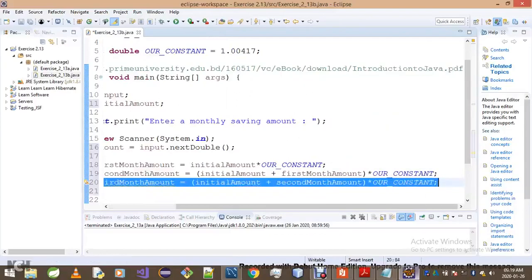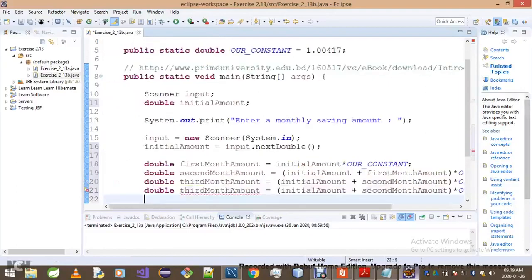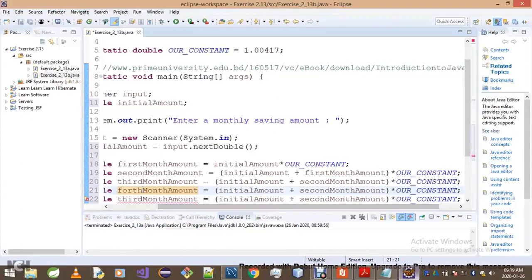But I told you guys, this idea of copying and pasting the code is not okay. I remember I've made lots of mistakes, logical errors, just because I used copy and paste.